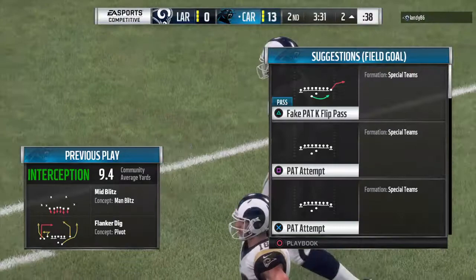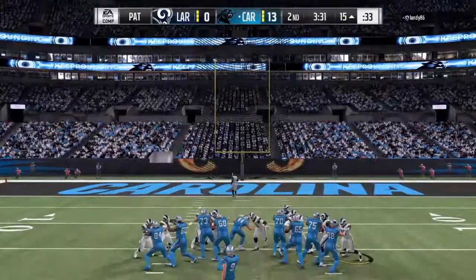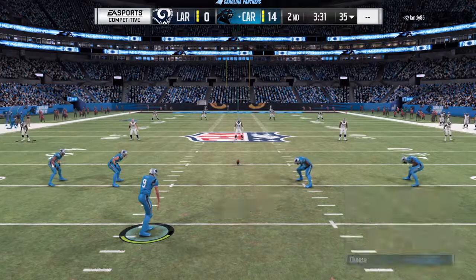That was an interception, but on the field, the guys aren't saying picking it off. What word are they using? It's Oski. And that means catch the ball and go the other way. That's your vernacular. I've never heard anybody say Oski. Ask around. They'll tell you. So they'll get another shot on offense following that pick six.